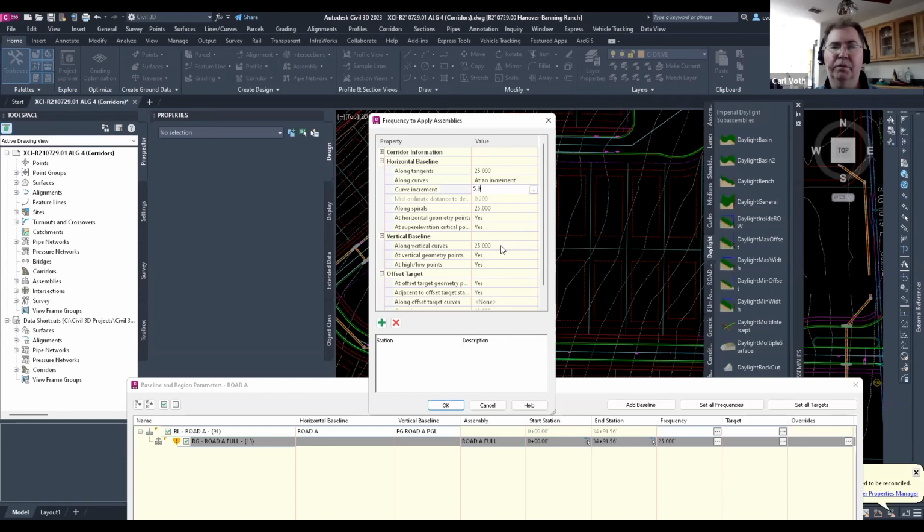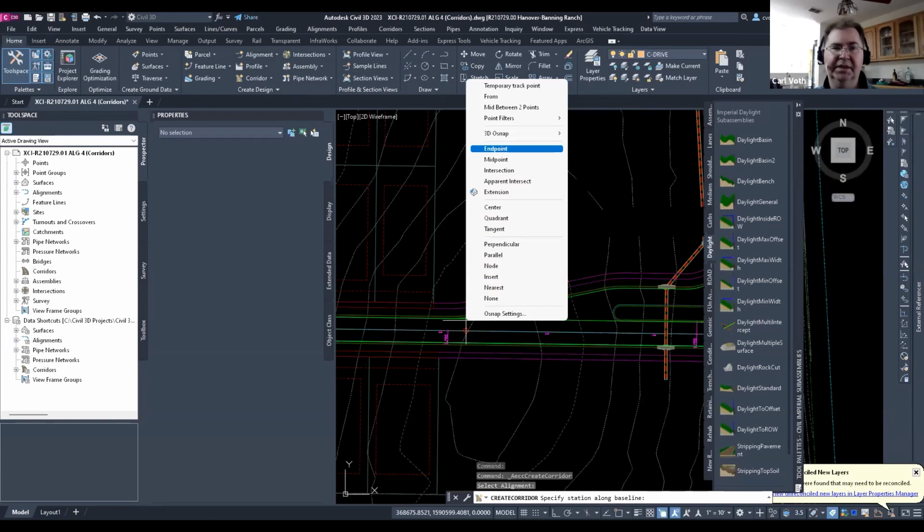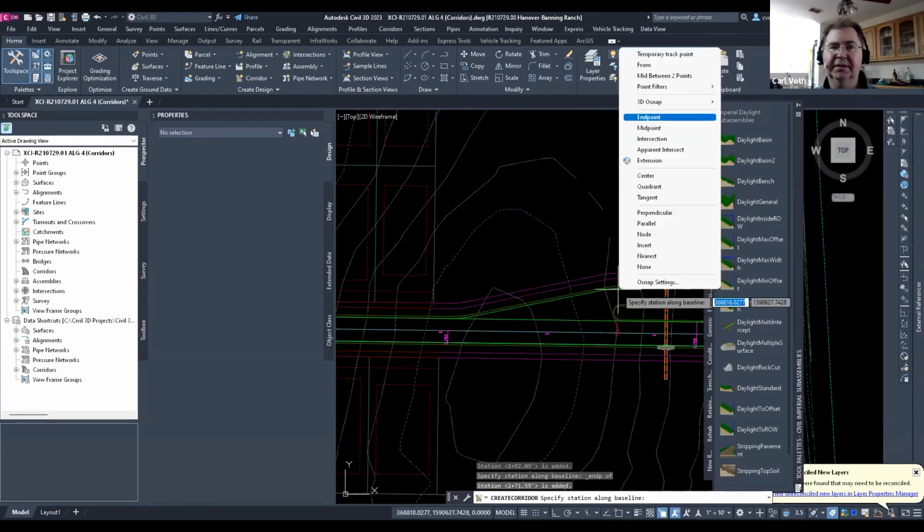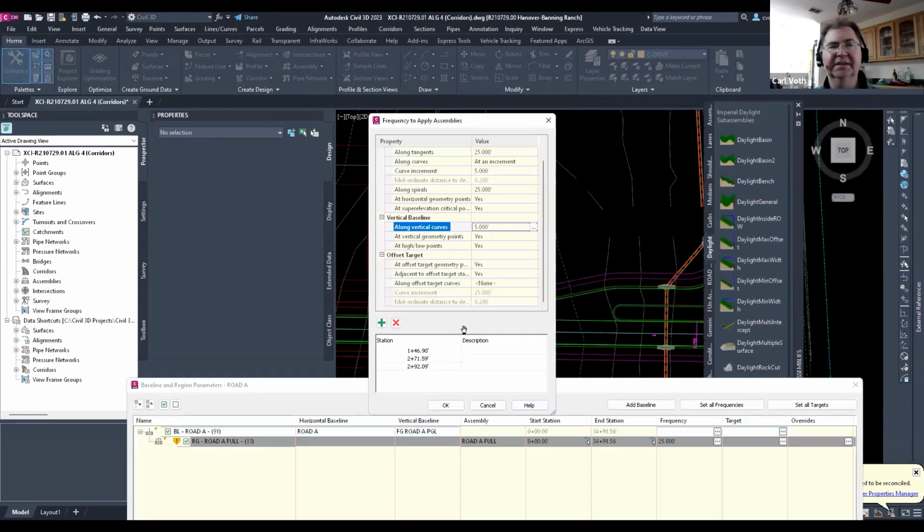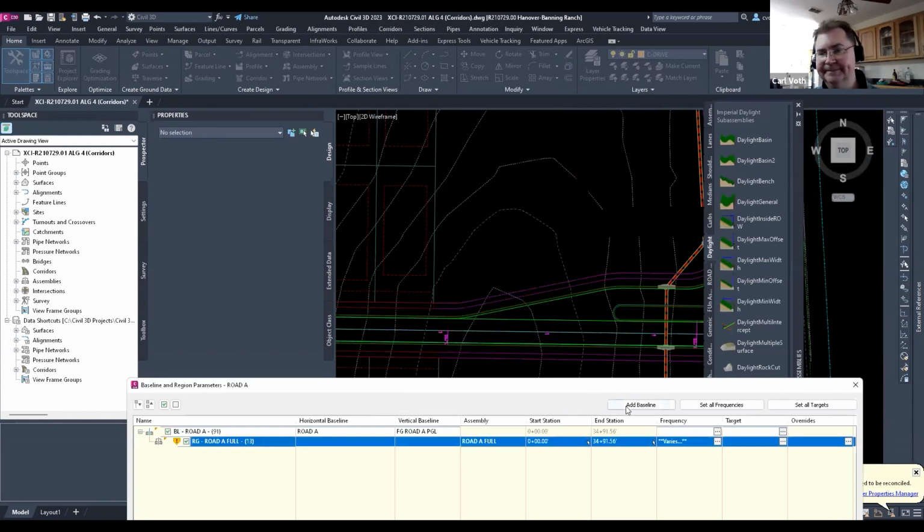If we want to add more points and curvature points there, we can do that. That way, that's nice and smooth too. And then if we wanted to add incremental special sample points, like let's sample, you know, maybe here and here and here. Now it's going to add those and create additional frequencies to apply that assembly.